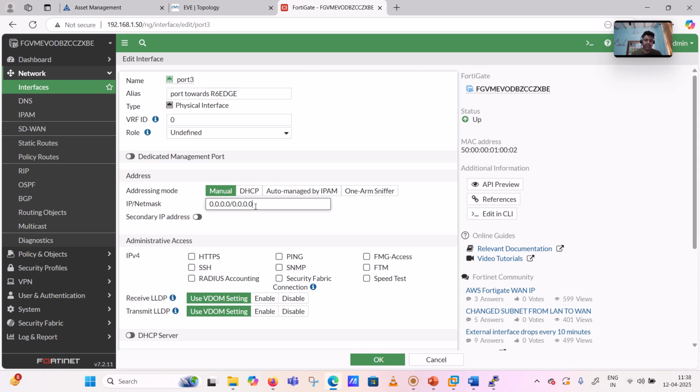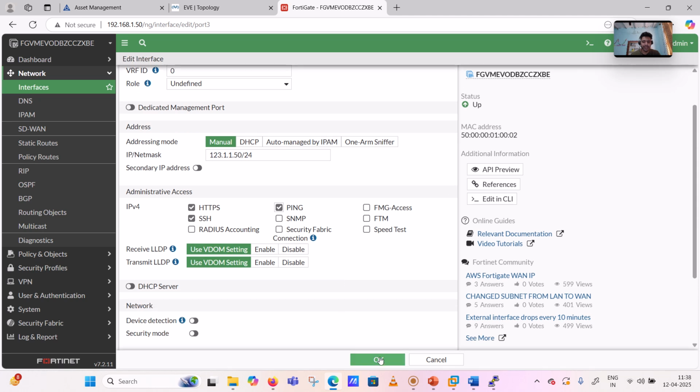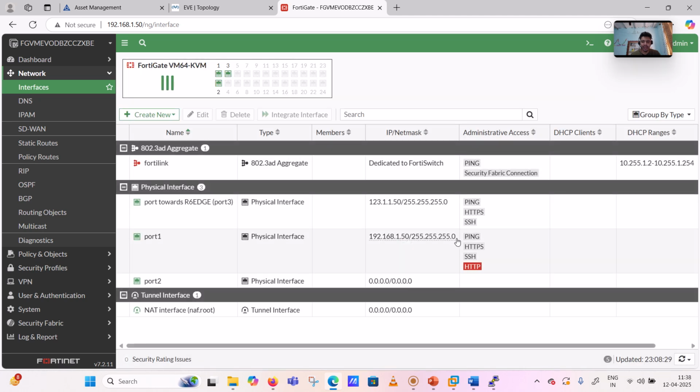Click on manual, enter the IP 123.1.1.50, then the subnet /24. Select the services you want to use. For now, I'm just keeping all these three: HTTPS, SSH, and ping. Rest is okay. Just click OK.